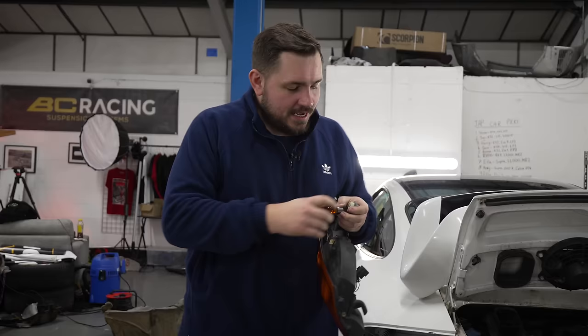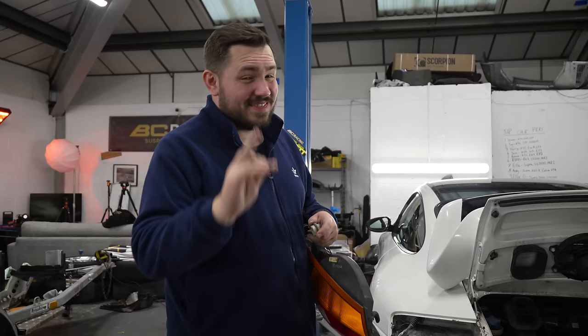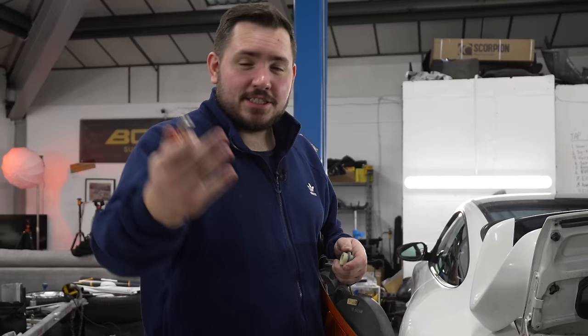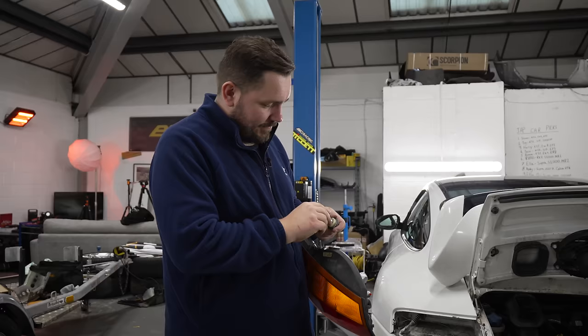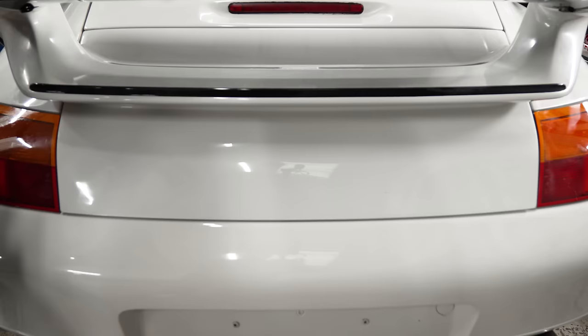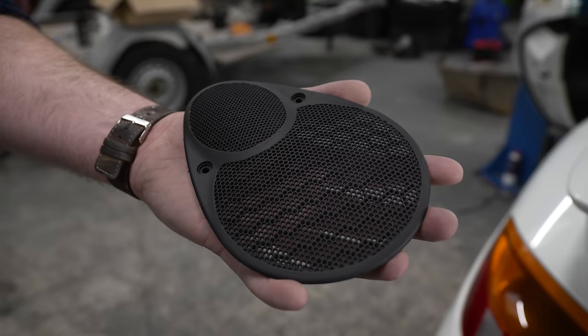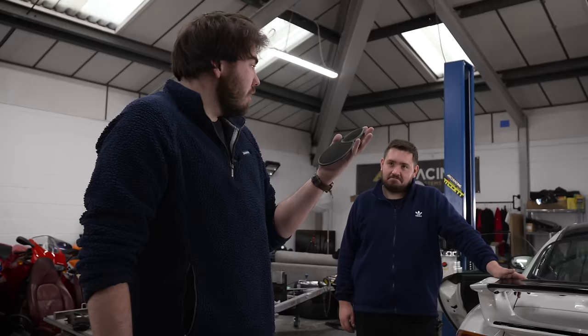This thing is looking so much better already, but we're not quite done with the outside yet. Edwin has done a pretty cool render with some graphics up the side and some different wheels — that will be coming in the next episode. We've removed the awful film, removed the original Porsche badge area, and Will has spray-painted the surrounds matte black, which looks good. Time to go put them in.